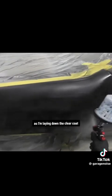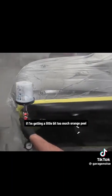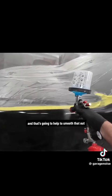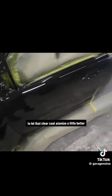As I'm laying down the clear coat, I'm constantly evaluating how that clear is laying on the panel. If I'm getting a little bit too much orange peel, I may speed up just a little bit, and that's going to help to smooth that out. I may even have to back away from the panel a little bit to let that clear coat atomize a little better and lay flatter on the panel.